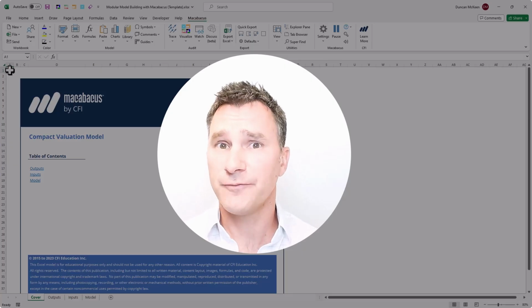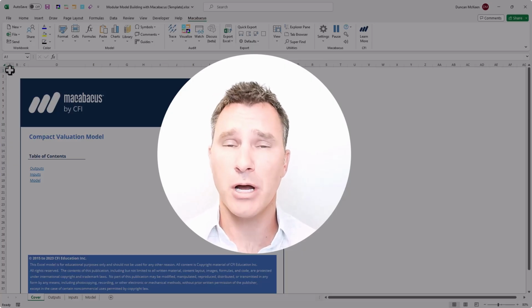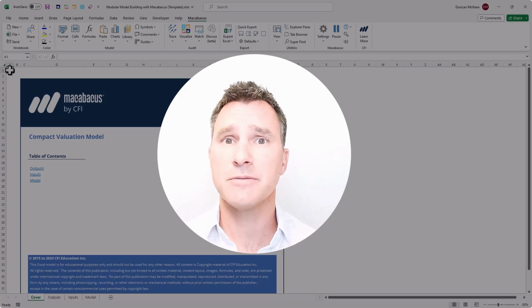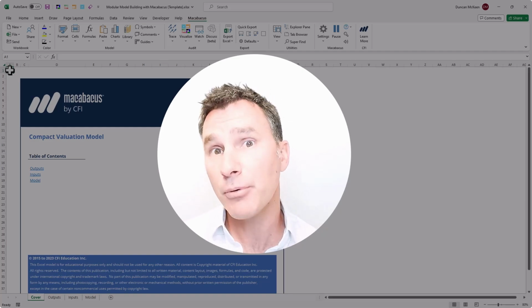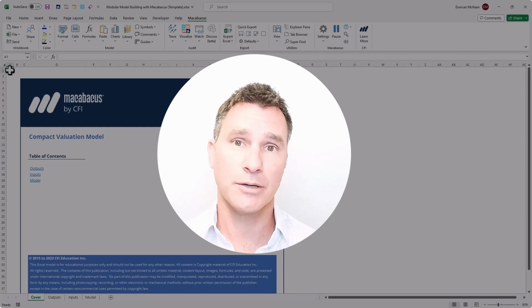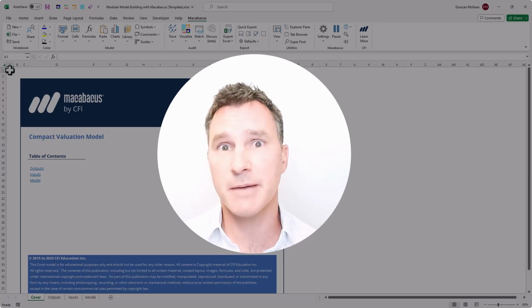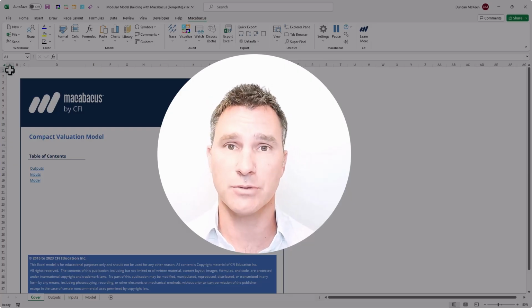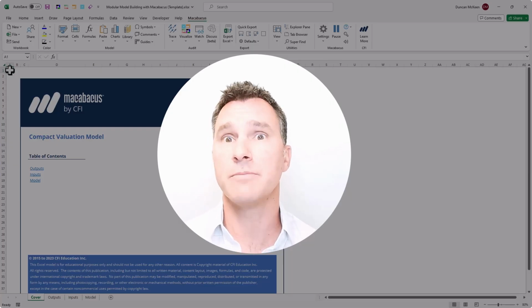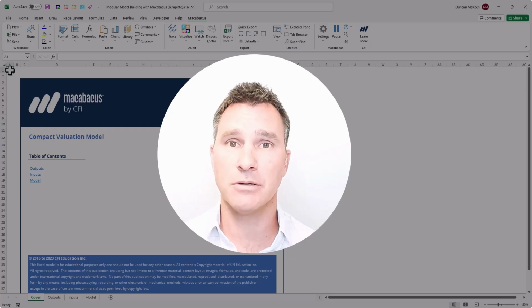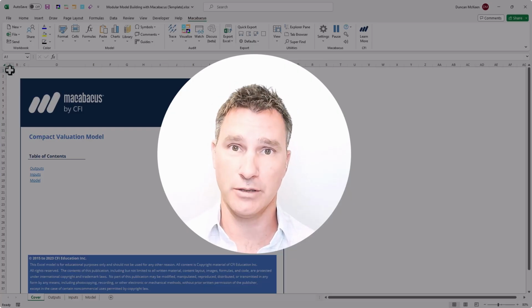Now, the third and final reason why we like to work in a modular fashion is that it allows us to build up collections or a portfolio of schedules that we can use for model building. So examples would be, for instance, a revenue schedule or a cost schedule that we can pull down into a financial model, helping us build the model really quickly.